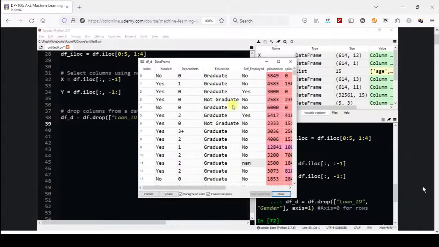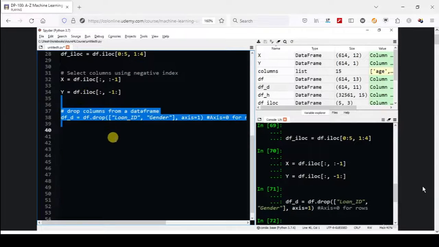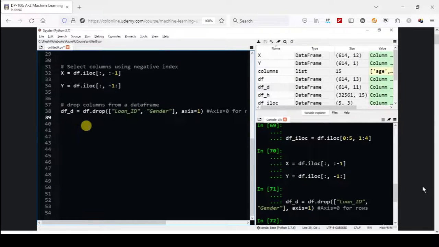Great. So now we know how to use the negative index while selecting or dropping the last one or last few columns, as well as the drop function for dropping some columns not in a sequence. Now, this was all about slicing or cutting the data or selecting the columns. In the next couple of lectures, let's see how we can add the columns and rows to the existing data frames, the way we used to do that in Azure ML Studio. As always, it's a pleasure to teach you. Thanks for watching.